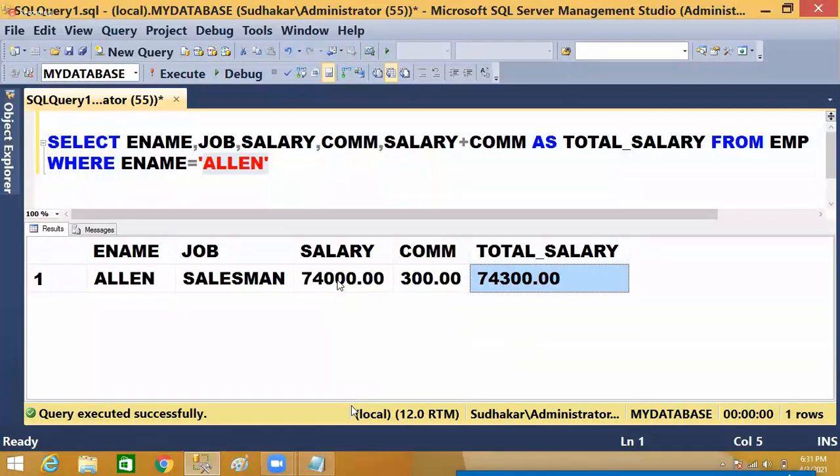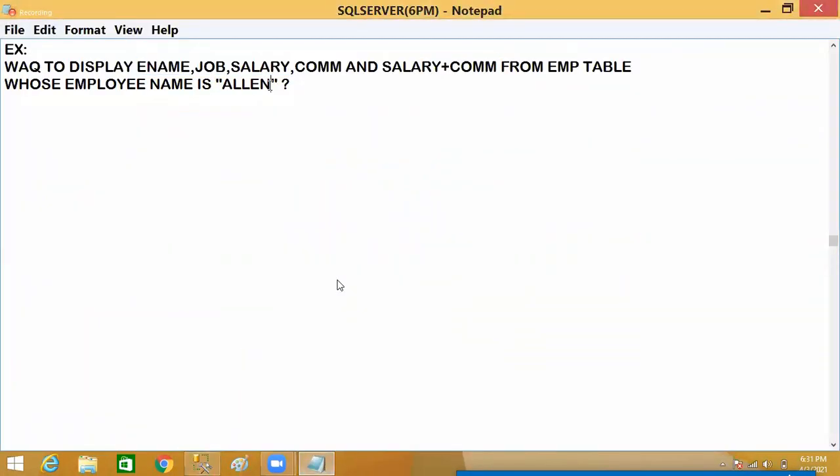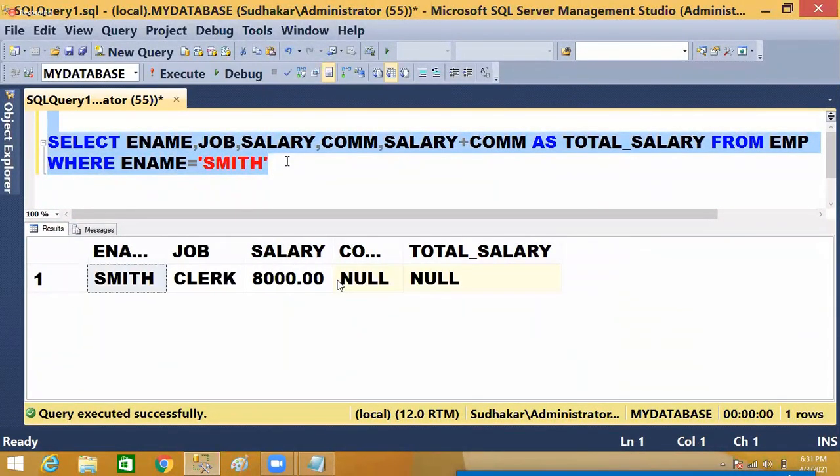Okay, fine. The next question, same question. Now I'm just going to change my employee name. This time I'm giving employee name as Smith. And now I just change my condition, so I'm taking Smith here. So just the name only changes. Yes or no? Just the name only changes, and the remaining is as it is. Let you see, and execute now.